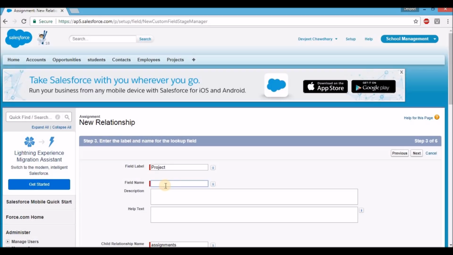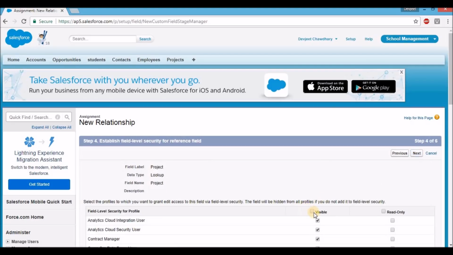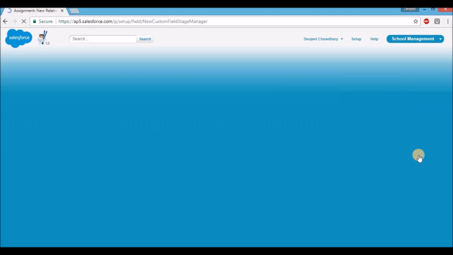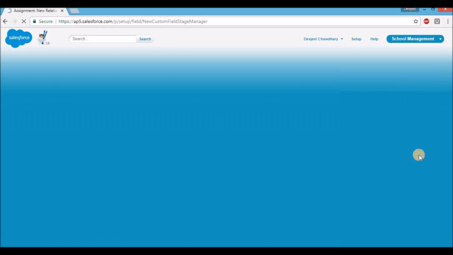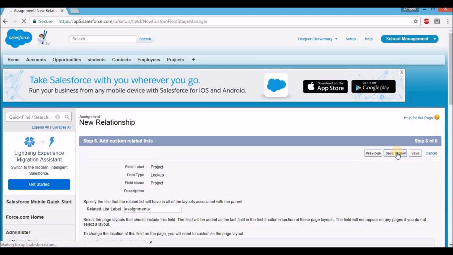Enter the field name as project. Click on Next. Make the field visible to all. Click on Next again. Click on Next again. Click Save and New.